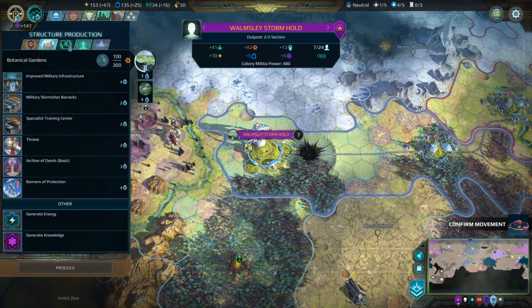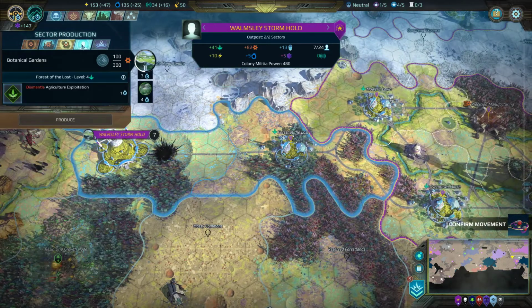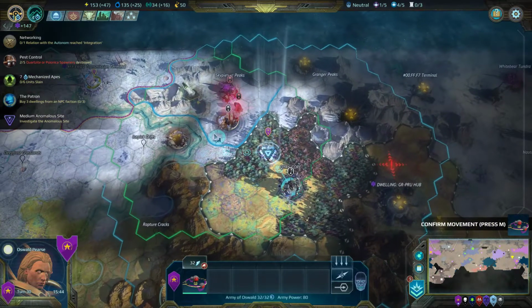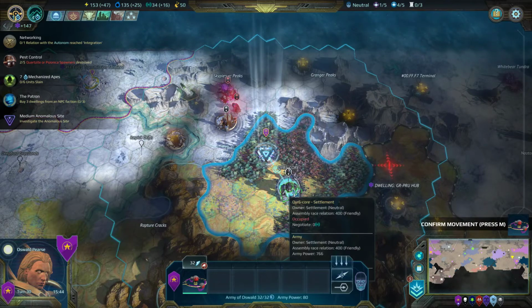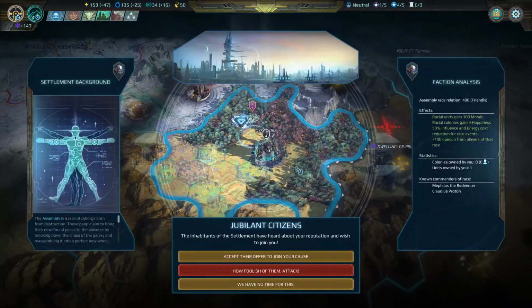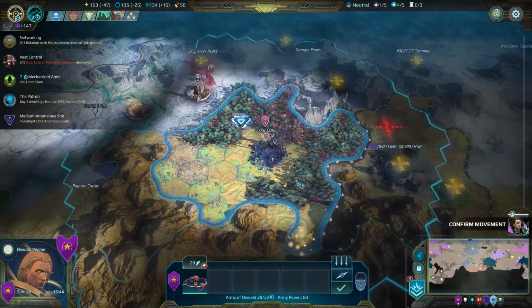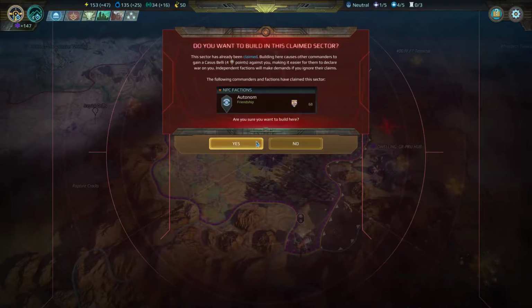Production ready. Here I'm still upgrading my food sectors so the colony growth can start going up. And here on the other hand, I'm scouting and trying to get this settlement. For some reason I have such a high reputation that they want to simply join me. So let's just accept this, and let's turn this settlement into a colony.